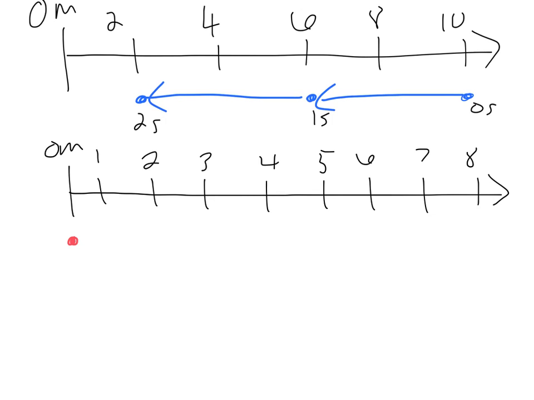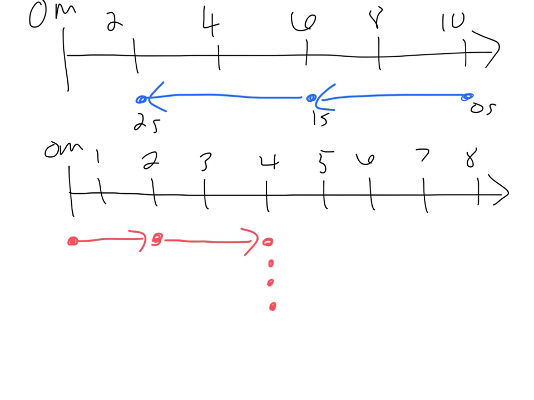Let's say it moves 2 meters per second for 2 seconds. So 0 to 2 in 1 second, 2 to 4 in the next second, so constant speed. Let's say it then stops for 3 seconds. That means it's going to be at 4 meters for 3 seconds. So here's 1 second, 2 seconds, 3 seconds that it stopped.